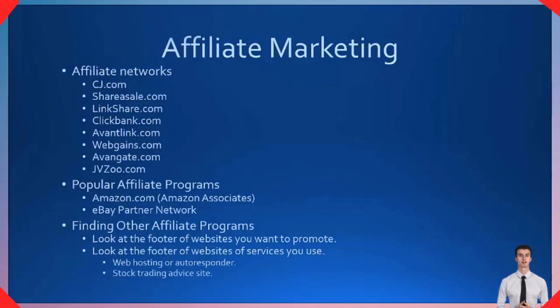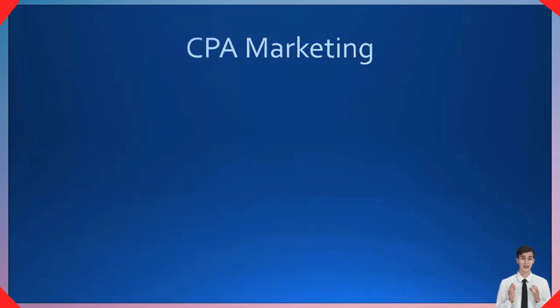Maybe you go somewhere and you get stock trading advice and you've decided that, hey, I want to go into the stock trading niche, and you could find out that, hey, this is a good resource and I use this site all the time for my stock tips, and they might have an affiliate program as well. Maybe it's a supplement you're using. You might want to look at the footer of their website and see if they have an affiliate program. So there's lots of ways that you can come across places to promote as an affiliate.